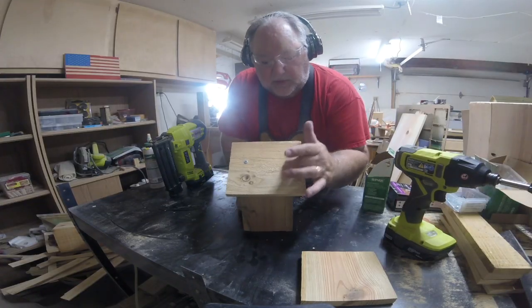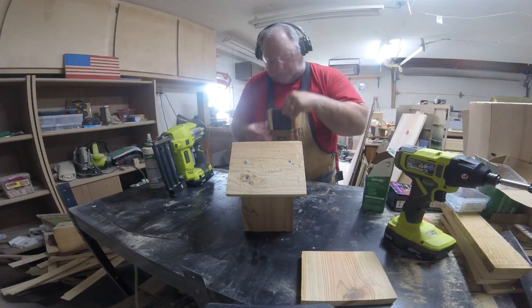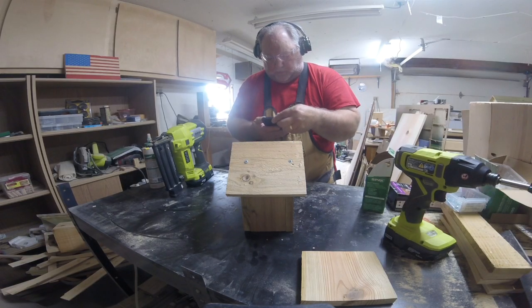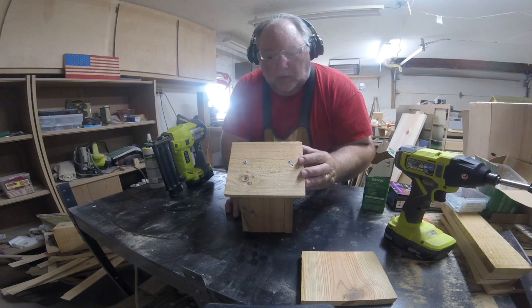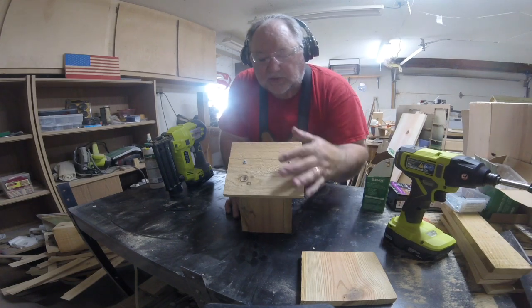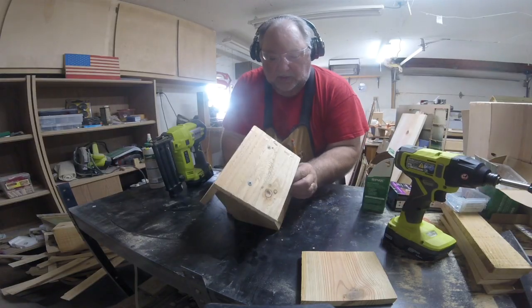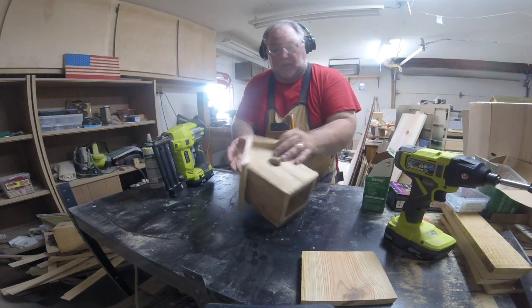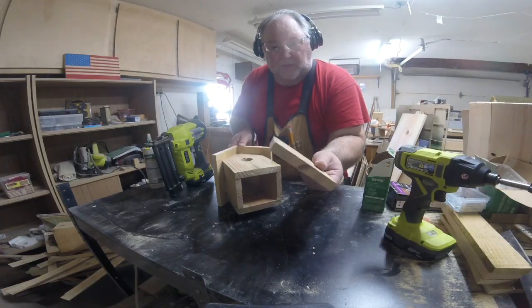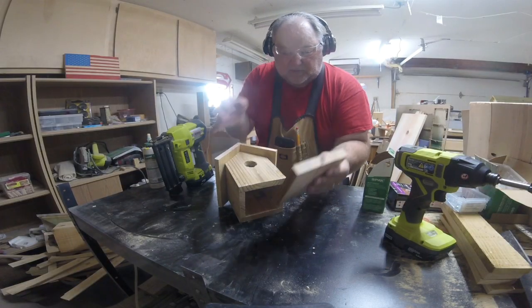I got the screws in here so we can take this off after nesting. I put the screws in here so after nesting you can clean out the birdhouse, so you can use it every season. Now I'm going to attach this bottom to the bench, and then I'm going to attach this to this bottom.